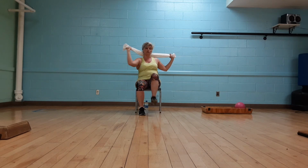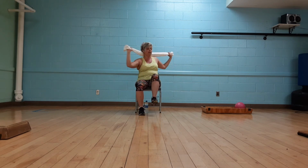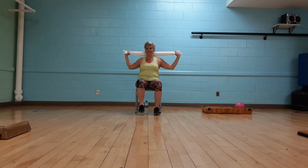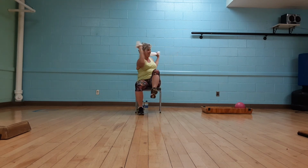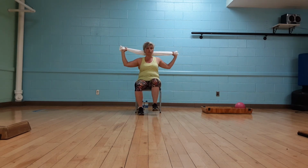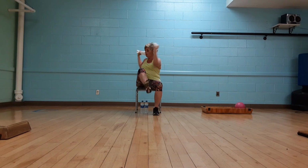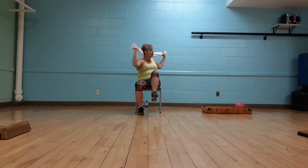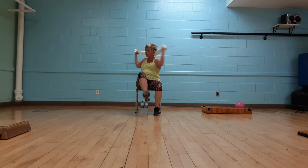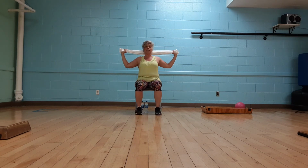We're going to alternate. So one and twist. Two and twist. Three. Four. Five. You got it. Six. Seven. I'm not actually putting my elbow on my knee. I'm just twisting through the torso. I'm not reaching downward. I'm lifting the leg and turning at the same time. Turn and front. So you exhale, you inhale. Breathe out, breathe in. Four, come on. Three, two, nice, one. All right, sitting up nice and tall.